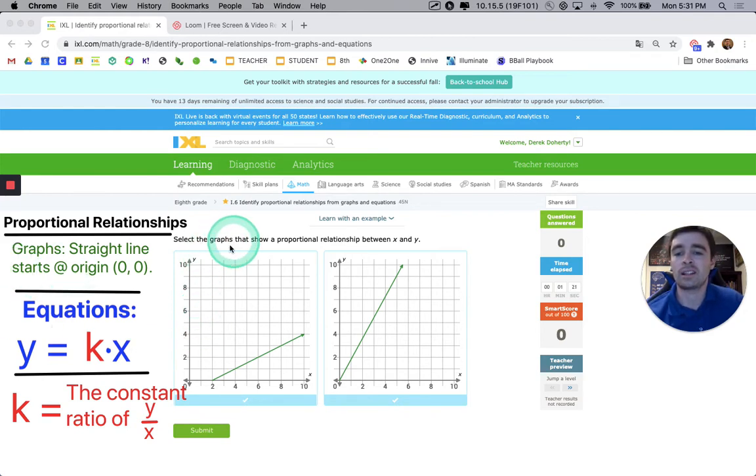And here I see for select the graphs, I see this one right here. The origin is zero, zero. This line doesn't pass through it. If I follow it, this line actually starts out with a negative value. When X was zero, Y is somewhere in the negatives instead of being at the origin. So there's no way that one's going to be proportional.